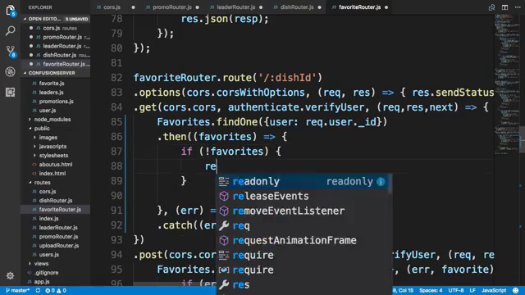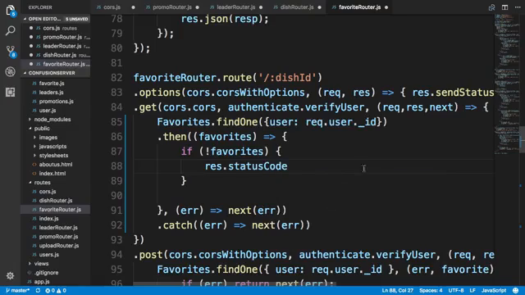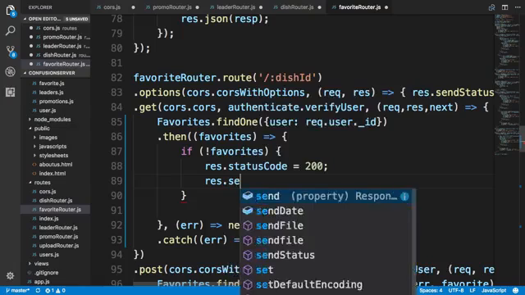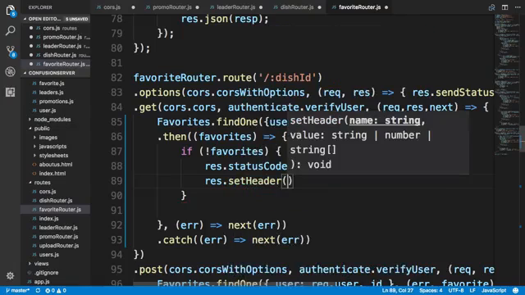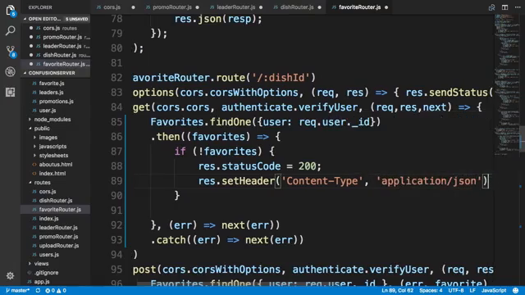So we'll return res status code 200, set header content type application JSON.